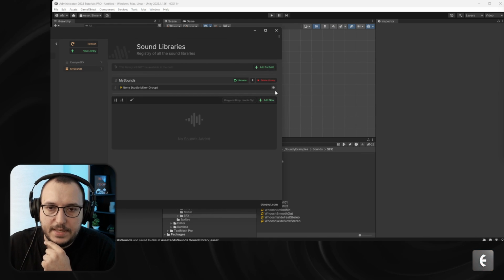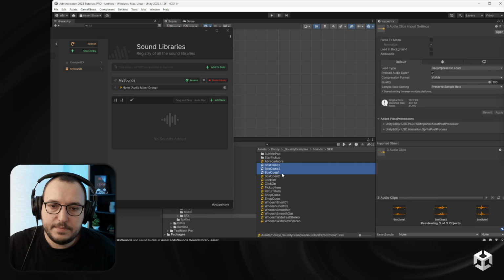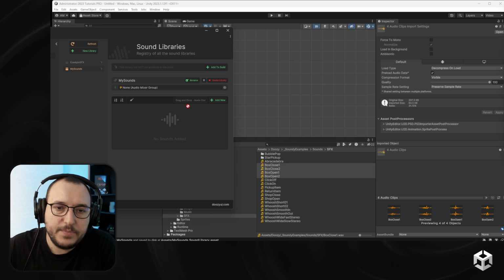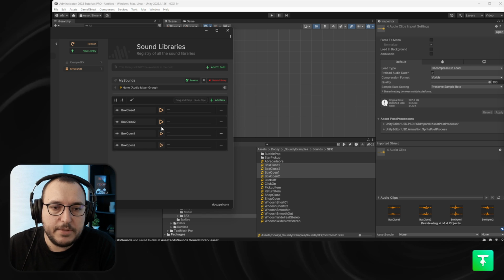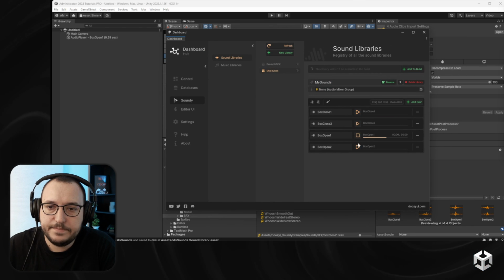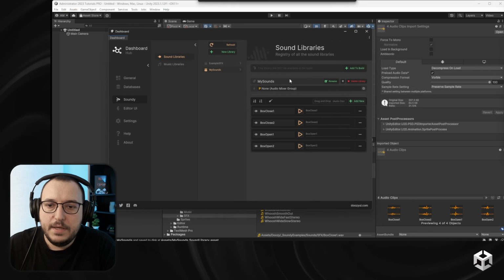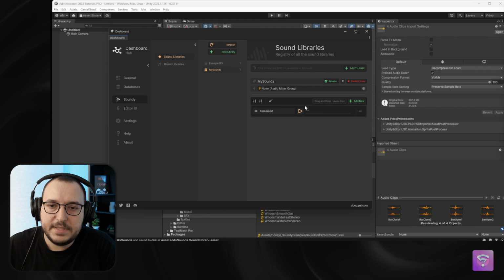So let's say I want to add box close, box open. I can simply drag and drop them, and a sound will be created for each of them. And I can preview them, all right? There you go.